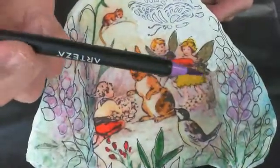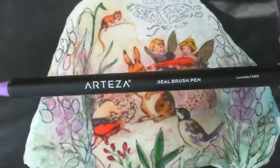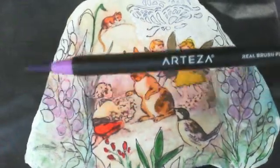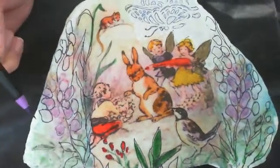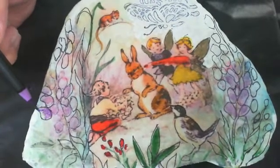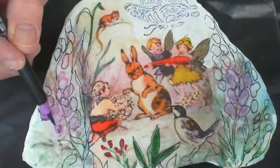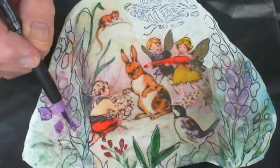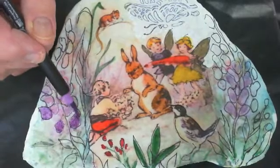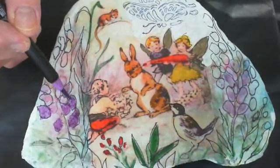Okay, so I'm just going to demonstrate using an Arteza art pen. These pens are great. These are like paint brushes, but you hold them with your hand. There's no mess, there's no water, and I'm just gonna color in sort of like using a paintbrush, using strokes, and I'm gonna color in my flowers. And I love this color. I love this purple color.